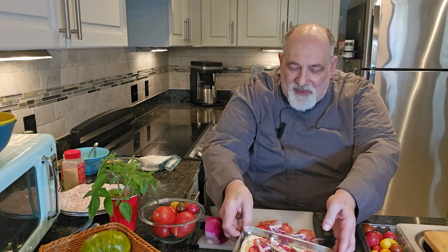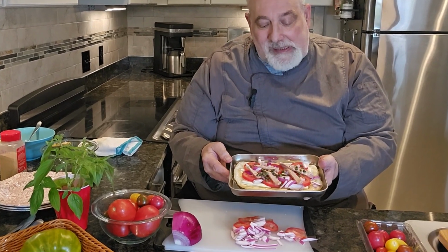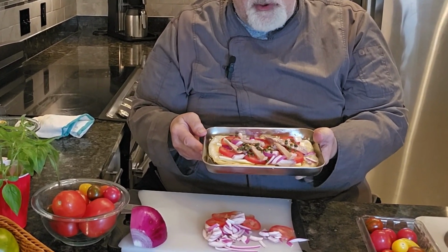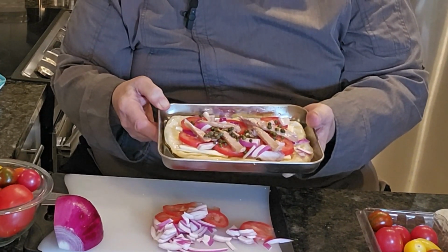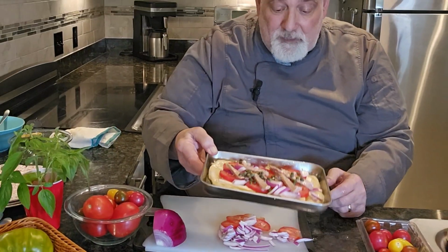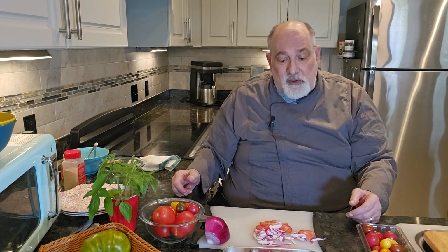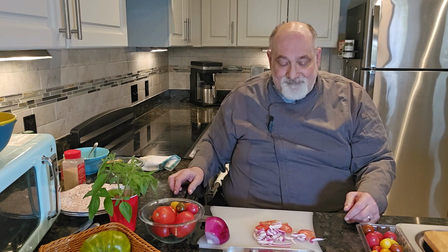So this pizza is ready to go in the oven. I'm going to pop this in the oven. This is going to take approximately 20 to 25 minutes to bake, and then we'll see what we have. I have a feeling it's going to be quite delicious. So let me pop this in the oven, and we'll be right back, and we'll do one of our other preparations next. We're going to make a tomato and mozzarella salad, also known as a caprese salad with fresh basil, and we'll make that in just a minute.